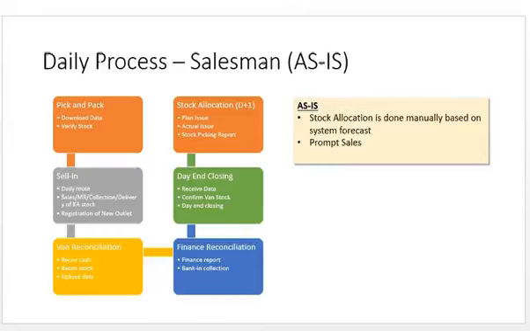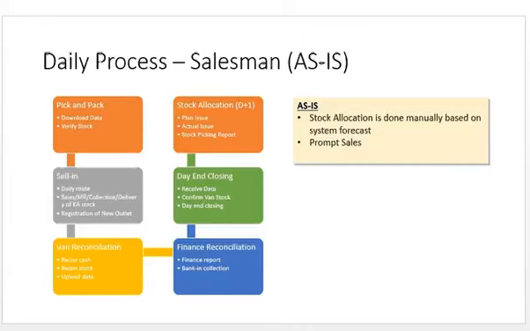Once the stock has been loaded into the van, they go out to the field based on the routing. If you recall, I mentioned that in the PDA, when they log in, the first thing they see is today's route. It's called today's route because that is the list of outlets that they have to visit that day. It's arranged in the sequence that they have to visit, and then they go from the first until the last one. On average, there are around 30 to 40 outlets to visit per day per salesman.